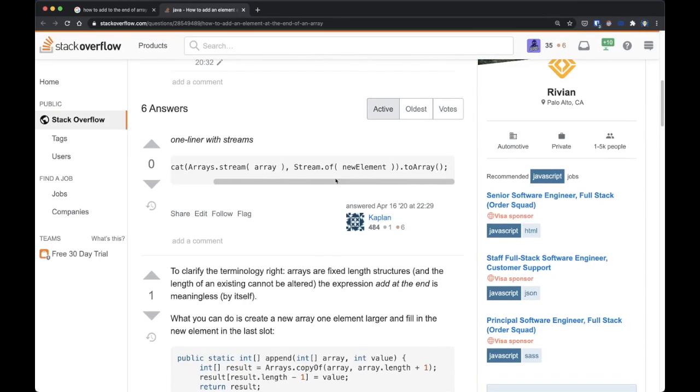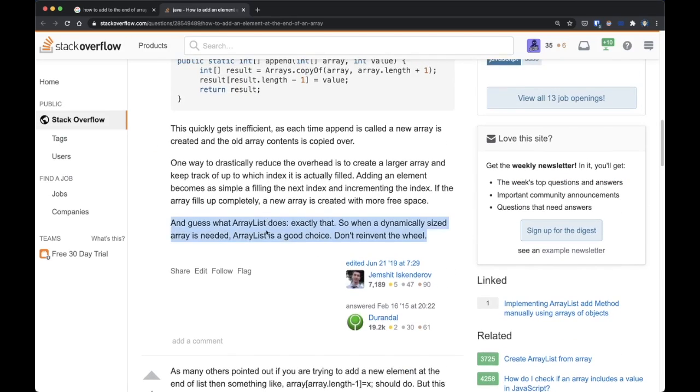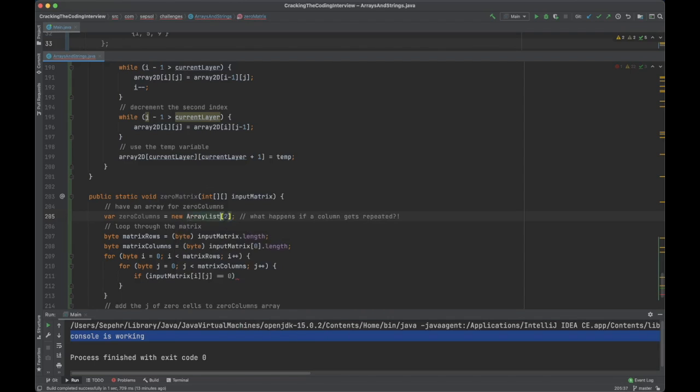So let's see. I'm seeing in Stack Overflow that we have to implement that method by ourselves manually, but if we use the ArrayList class, it will be implemented automatically for us.